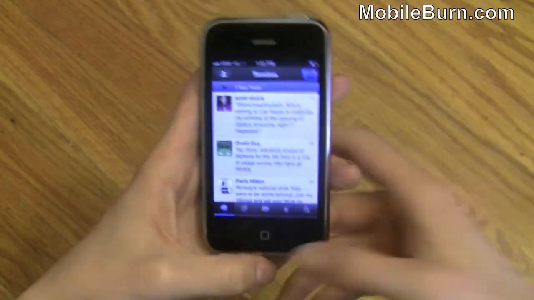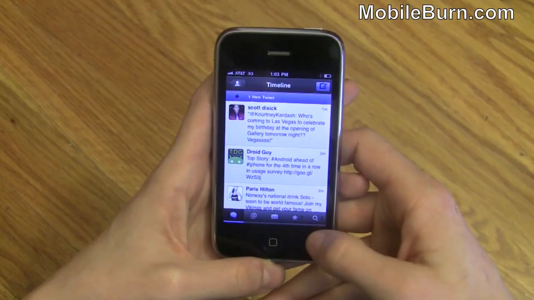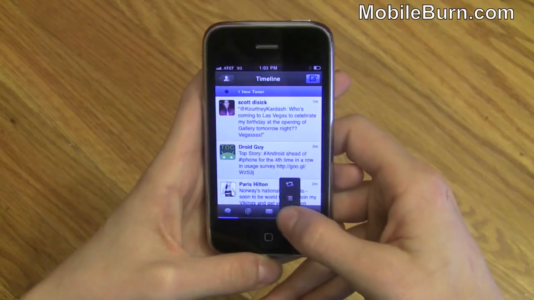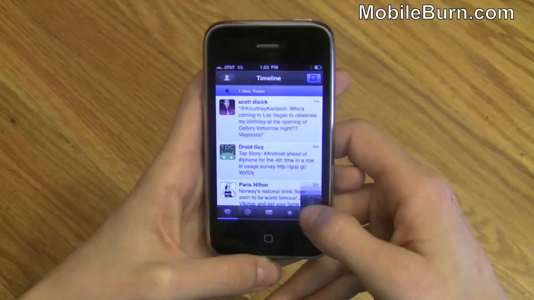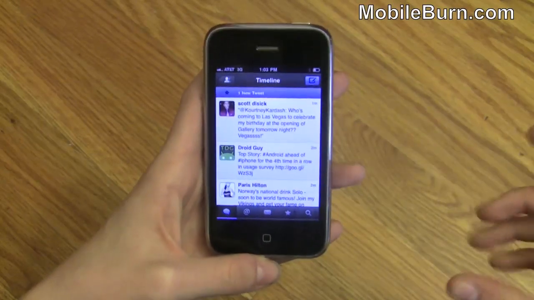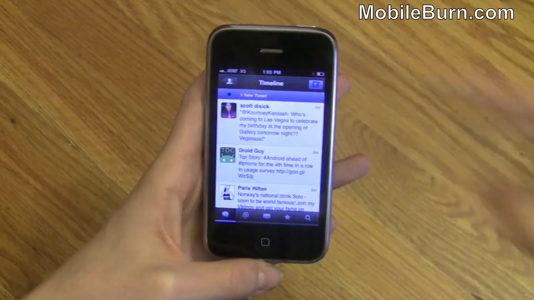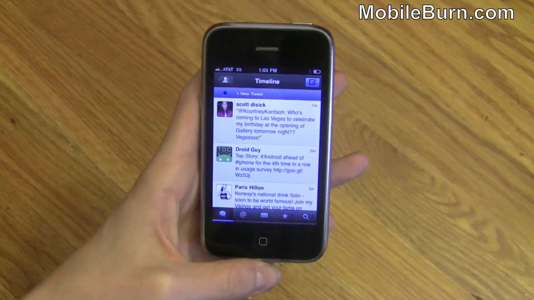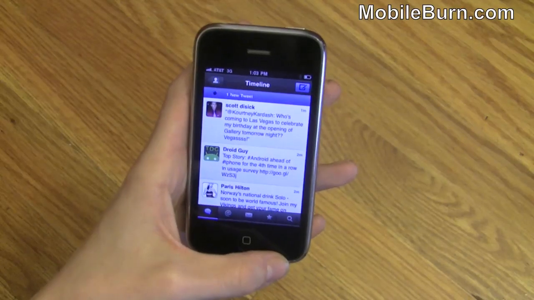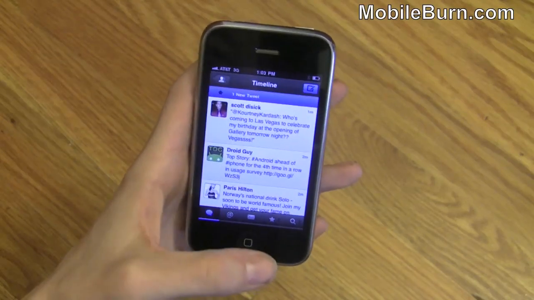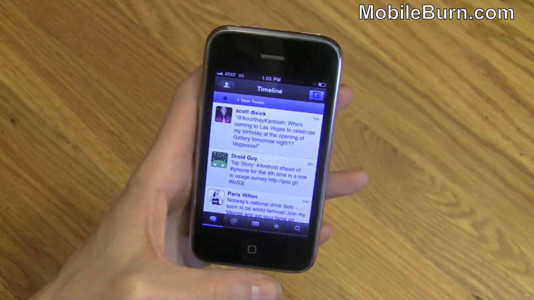However, there are some minor differences here in this layout, one of which is the ability to customize these last two tabs for favorites and search. TweetBot gives us the option to use the retweet button or lists button here, and the same for our search. However, I would recommend leaving this the way that TweetBot has originally set it up, because TweetBot also offers actions to take us straight to our lists, as well as retweeting tweets that we are interested in. So most of the changes in this application, or most of the added features that might give it a leg up on Twitter, have to do with navigation.